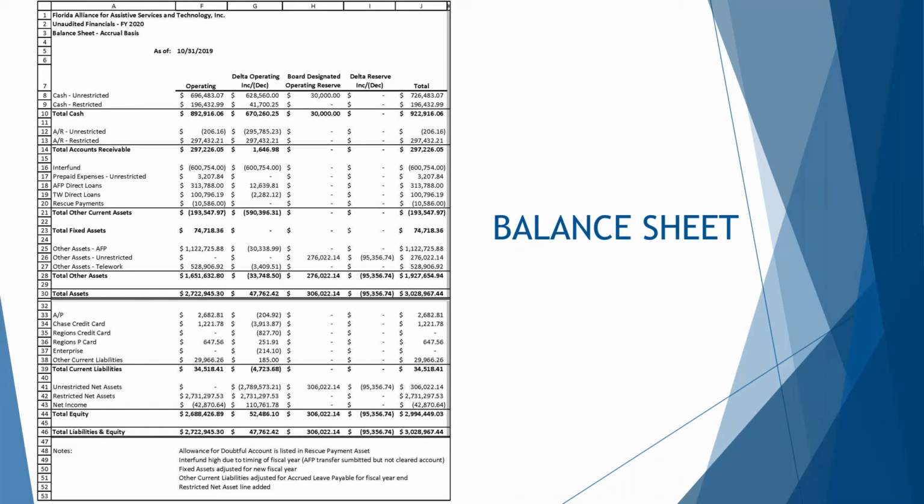It's also a little bit confusing because we are pulling money out of those accounts to reimburse ourselves for the telework and AFP expenses month to month. We try to do it at the end of every quarter so that we're not pulling money out super often to try to let that money stay in there and build up. But if we do come into a cash flow situation, we are able to pull that money down on a monthly basis to reimburse ourselves.